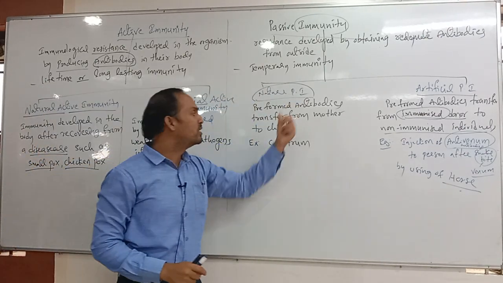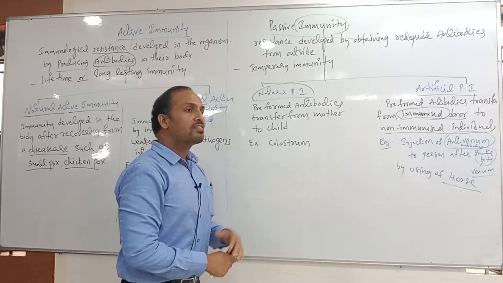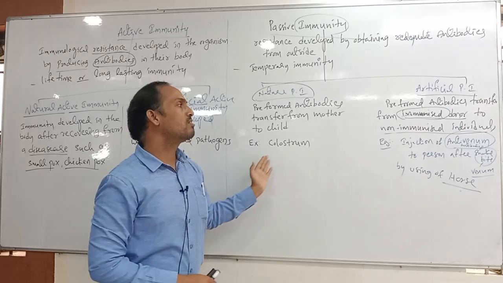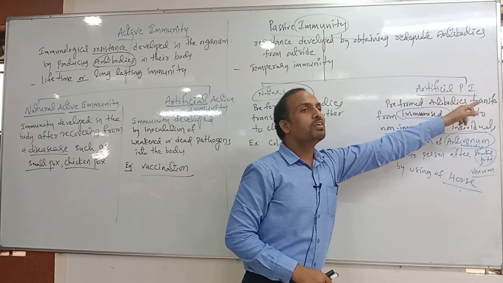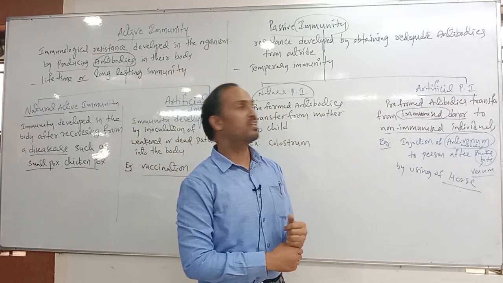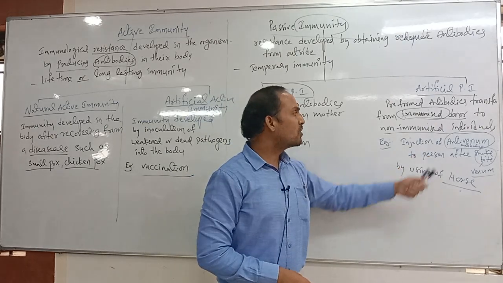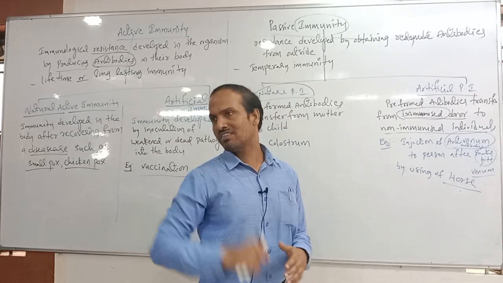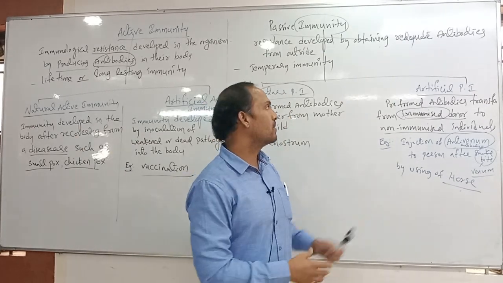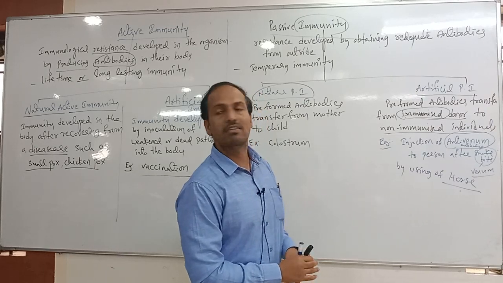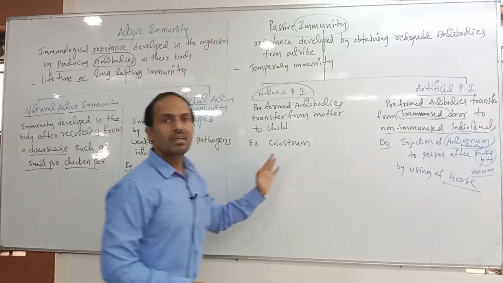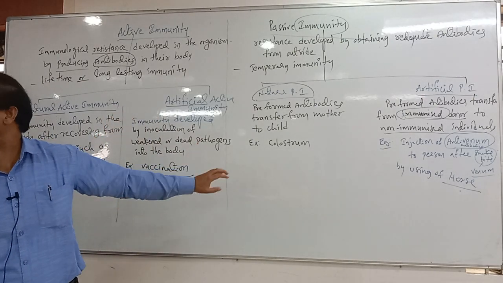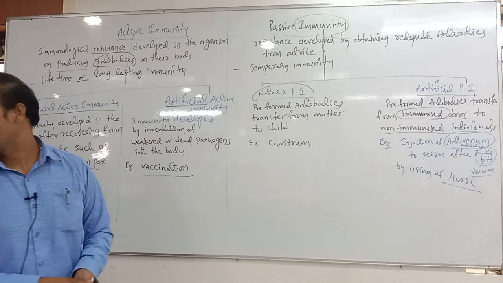Next, natural passive immunity is colostrum. Correct? Colostrum contains a good amount of IgA type of antibodies that we transfer. Next, in artificial passive immunity, we inject the antivenom, made against the venom of the snake. That is called artificial passive immunity. Understood? They will ask the following questions, so be ready. They can ask these in the examination, that's why be thoroughly prepared.